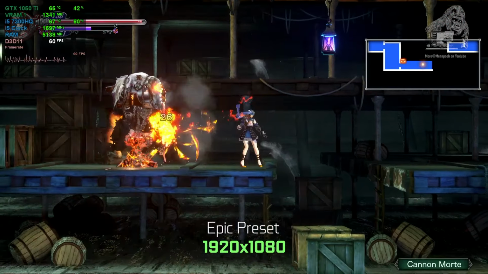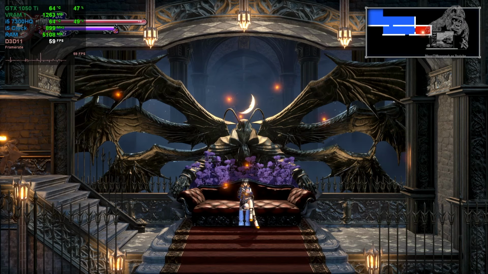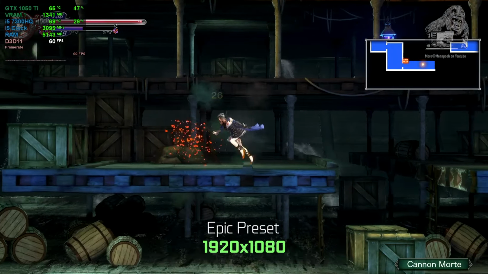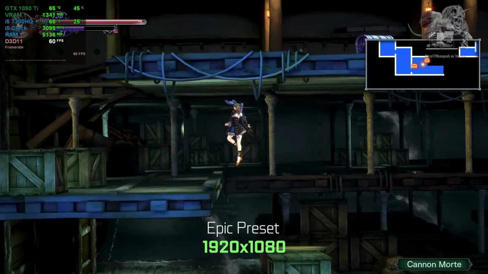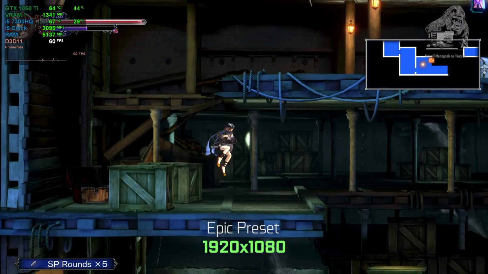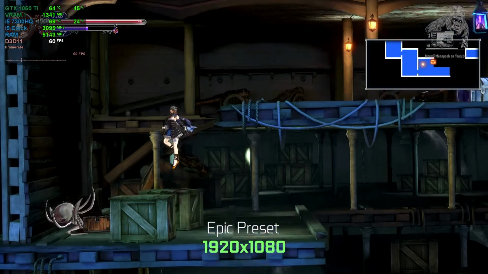Among the maze of rooms you will enter, there are save rooms, allowing you to save your game and fully regenerate Miriam's health and magic power. Additionally, warp rooms allow you to quick jump from one region of the map to another previously discovered warp room.